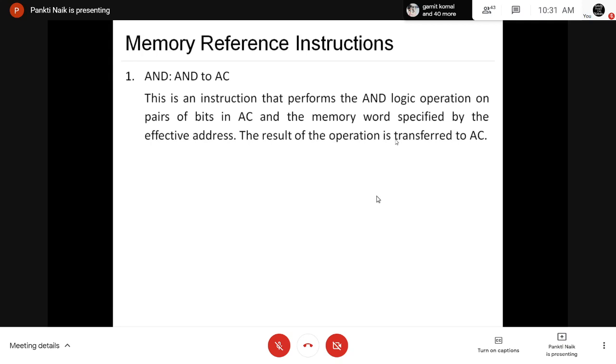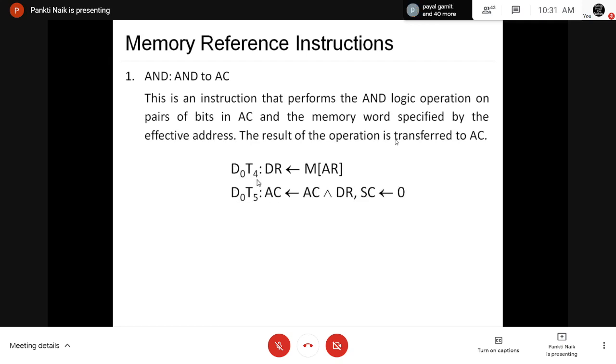Now the micro operations used to perform the AND operation are like this. First, the memory word will be stored into the data register at D0 T4.